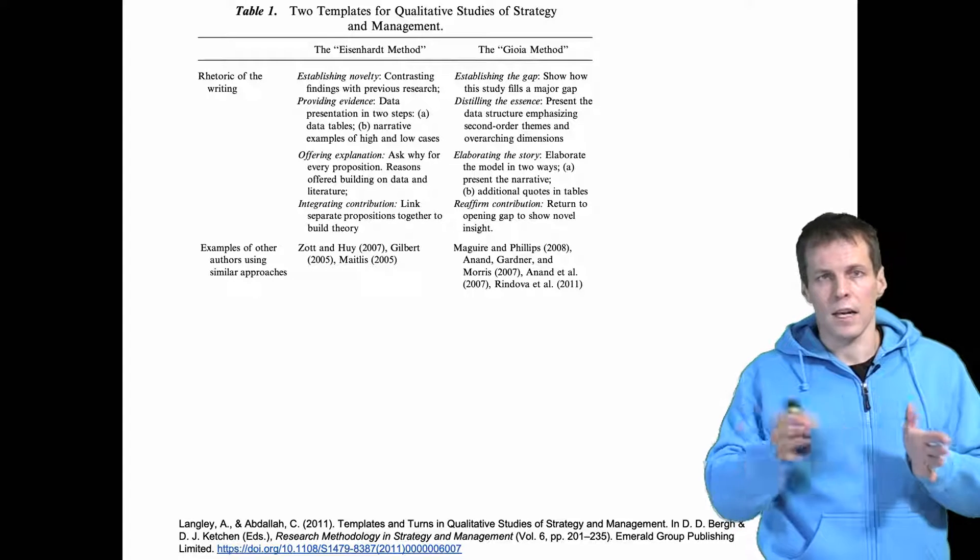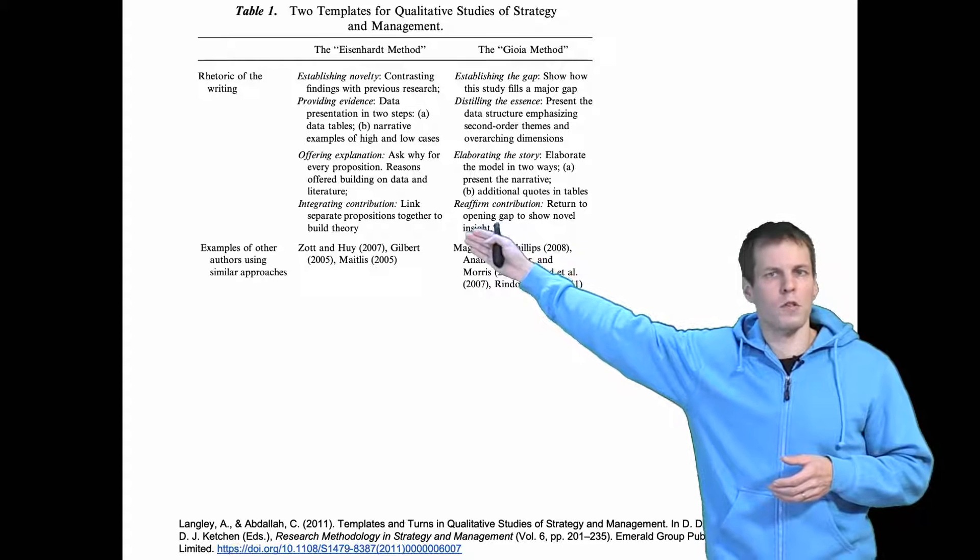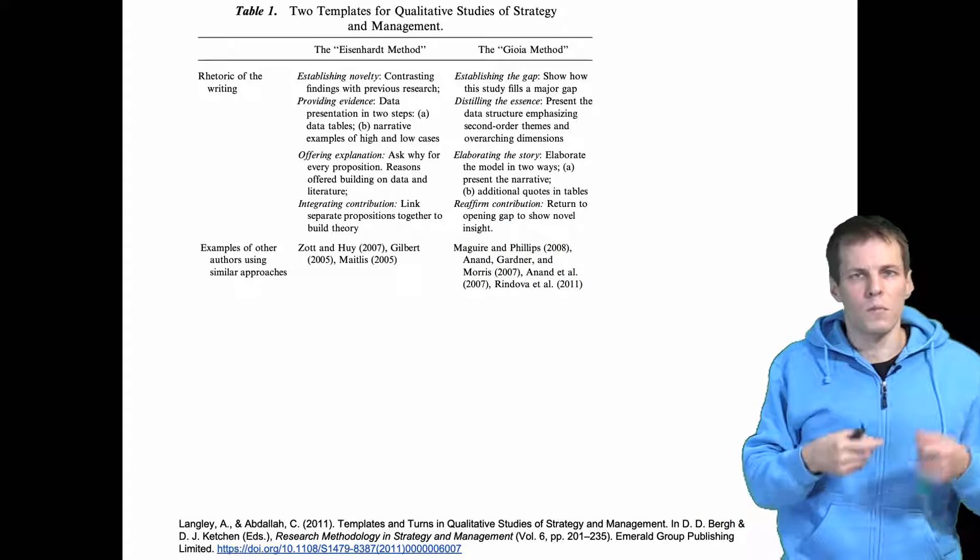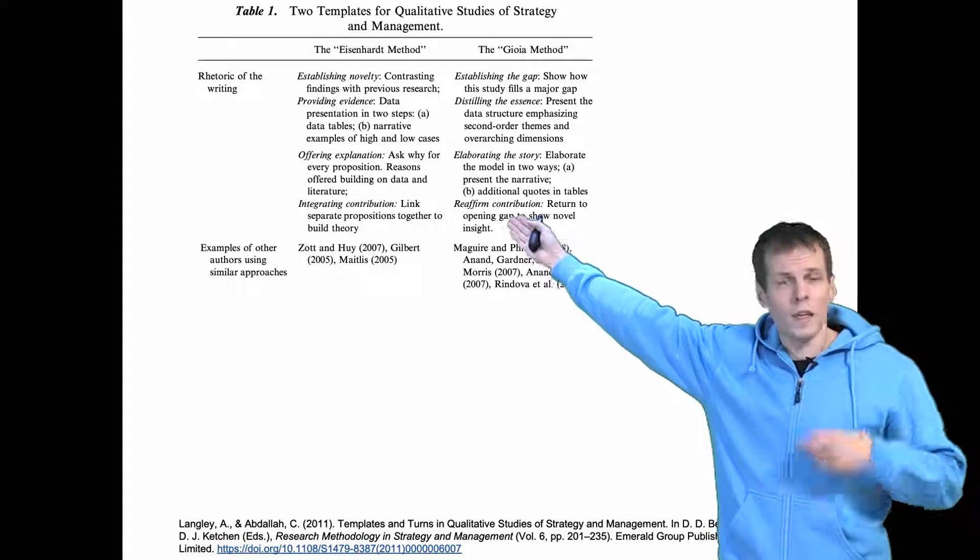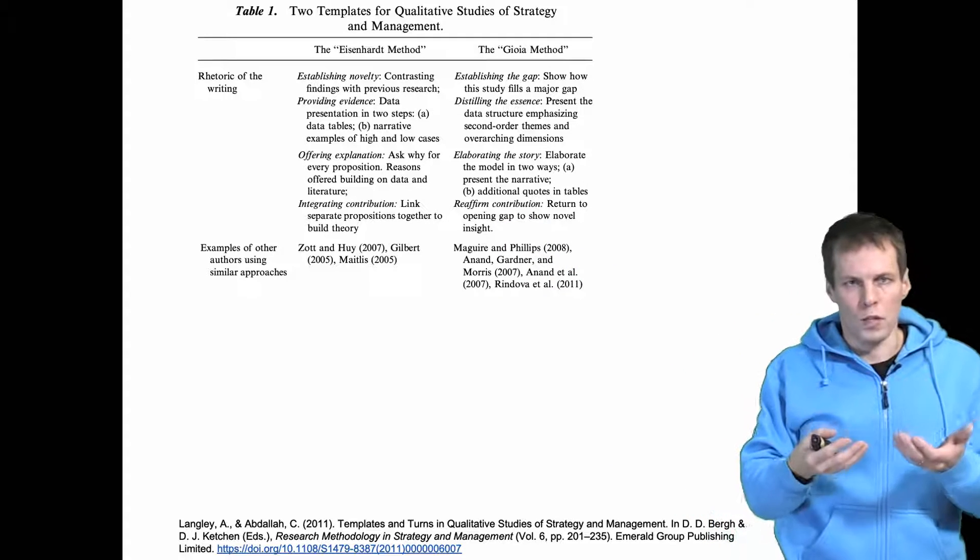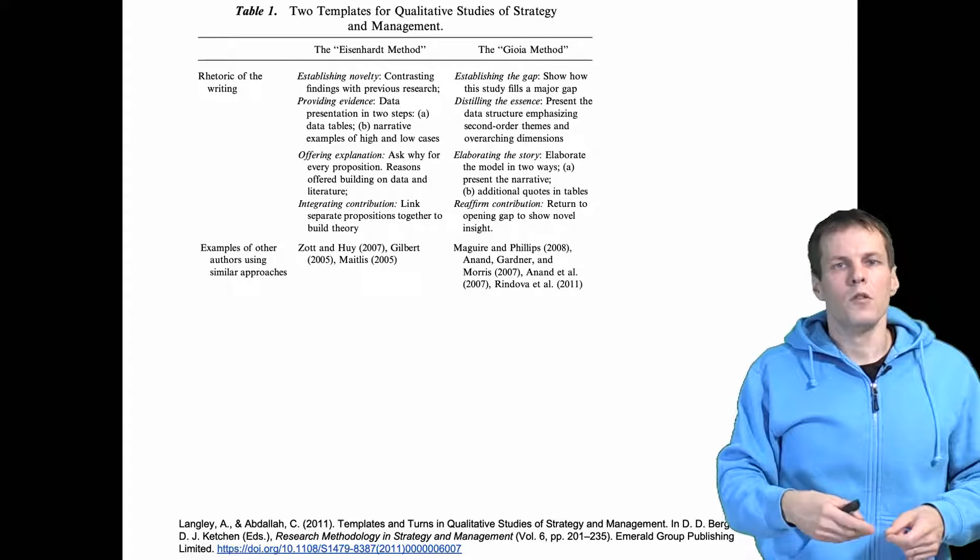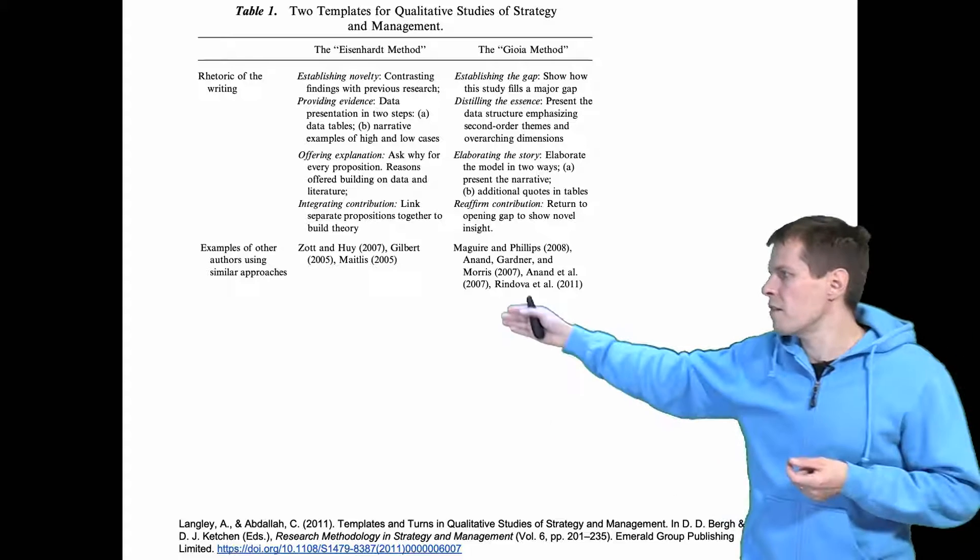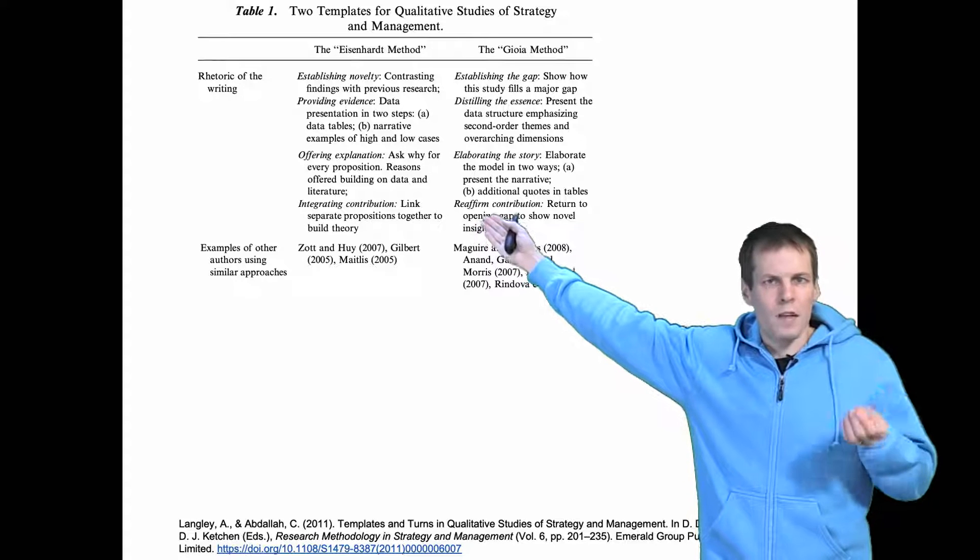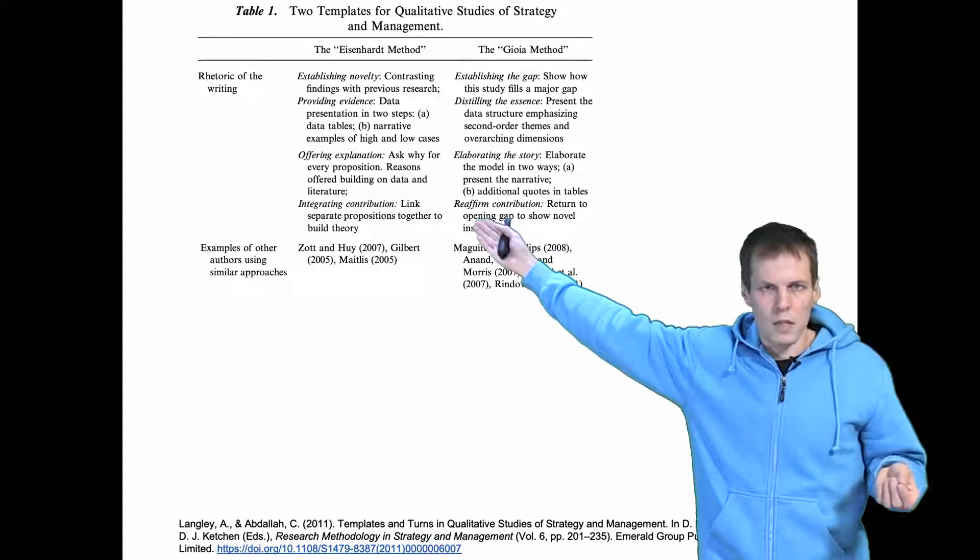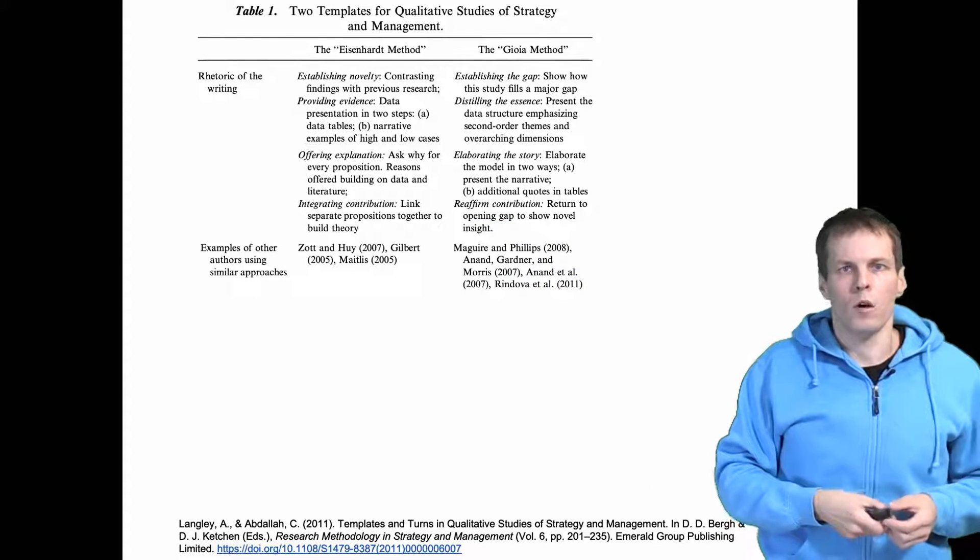And then you seek associations between different variables. So this is a much more quantitative approach to qualitative research than the Gioia method which is more about writing stories on what happened. And importantly the Eisenhardt method, while you develop propositions that are statements about causality between two concepts, you need to explain the causal process. So she emphasizes that a multiple case study must provide explanations not only associations and claims but also explanations of how, why and when those causal processes work.